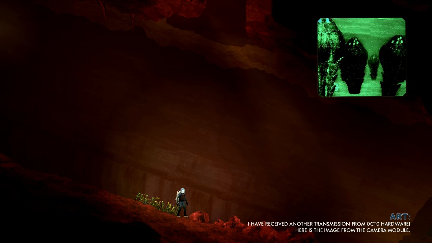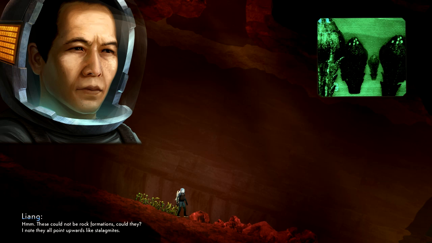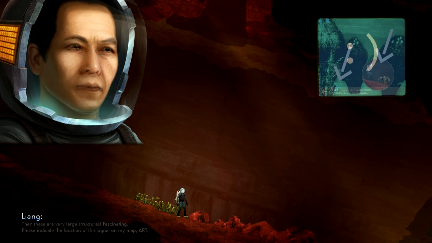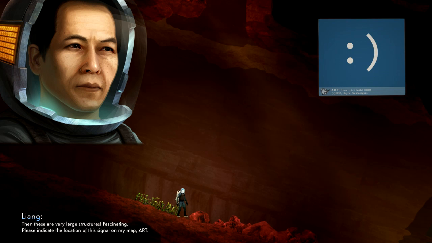From Octo Hardware. Here is the image from the camera module. Okay, thank you, Art. These could not be rock formations, could they? I know they all point upwards like stalagmites. Please note this scale reference. It is likely this is a fighter. But okay, these are very large structures. Fascinating. Please indicate the location of this signal on my map, Art.